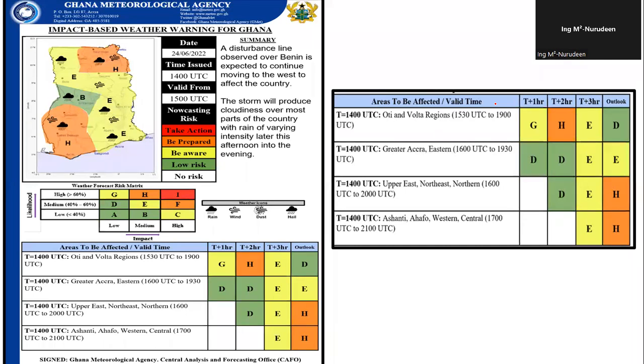Mr. Tete. Okay. So basically, the transition zone is the area that links the forest zone to the northern sector. So the 5 northern regions are all classified as the northern sector. But for areas between the Bono, Oti, linking to the northern and then Savannah regions, that is where we term as the transition zone, basically. And then from there, you move to the forest, that's the middle sector, Ashanti, Eastern, Volta, and then you come to the coast.